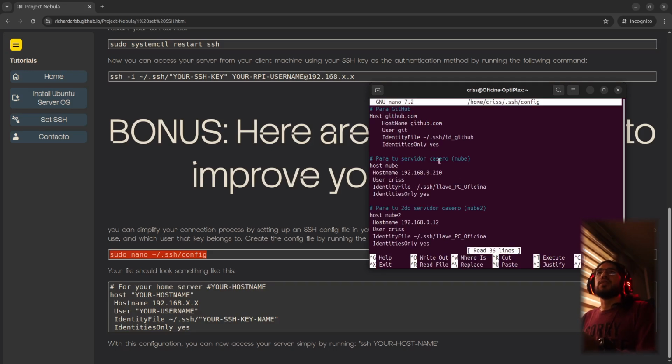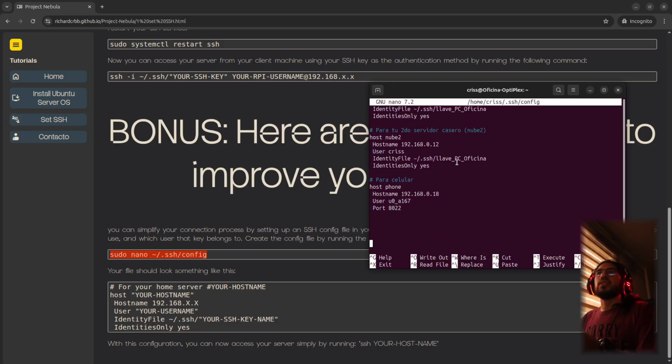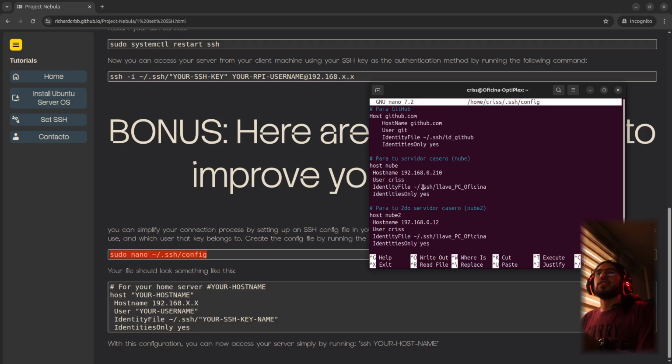So now I have some already set. I will show you mine. These ones are like shortcuts. If I want to access Nube, my first server or my home server, I have already two. But if I want to access my server, I have set up this host name.